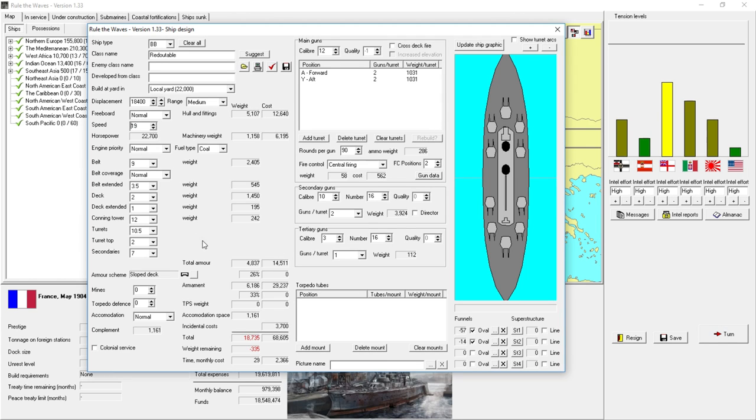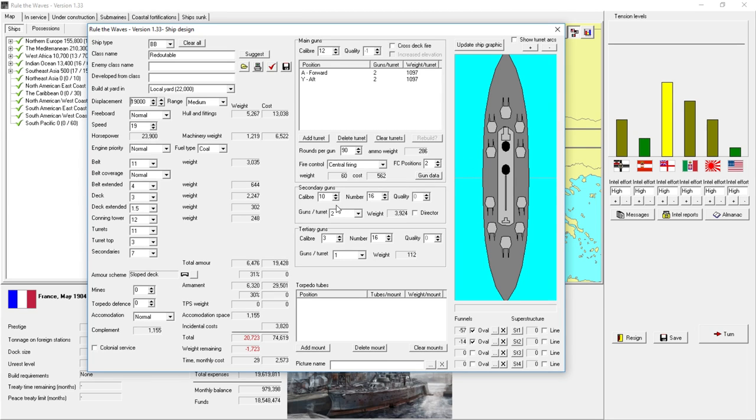I want her to make 19 knots. That's what our current battleships make. So we'll have to increase the displacement, but I'm okay with that. We're going to increase the belt as well. I want it to be 11 inches, especially with the British building a dreadnought. We need this bad boy to be heavily armored, as heavily armored as we can make her in order to withstand punishing blows from an enemy with massive guns. Okay. This is making her damn heavy, but I'm okay with that. We can go up to 22,000 tons, remember. Not that we necessarily want to, because she'll be incredibly expensive. But we could.